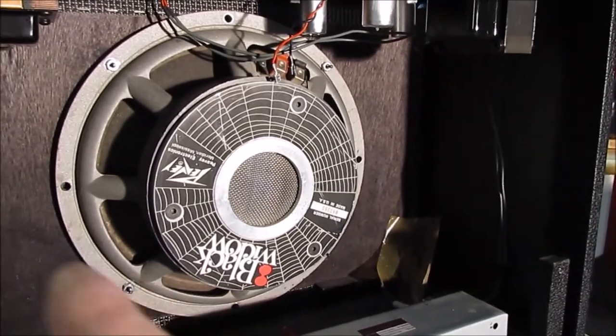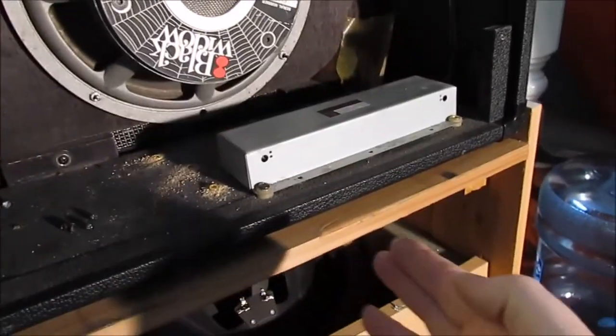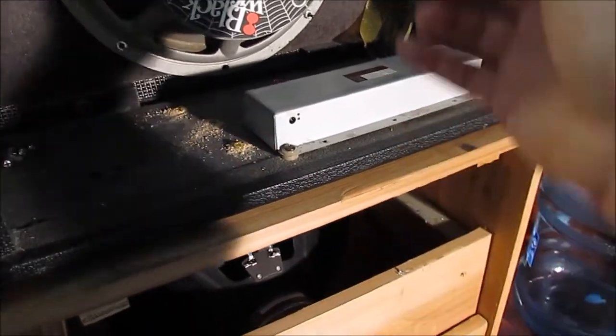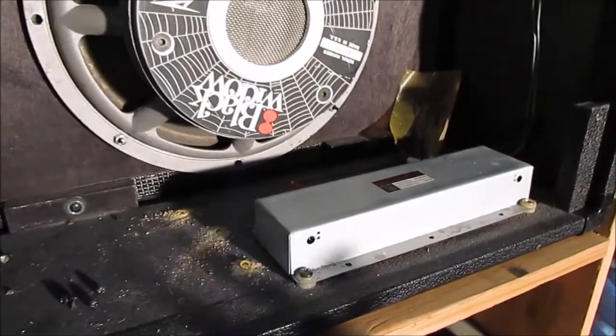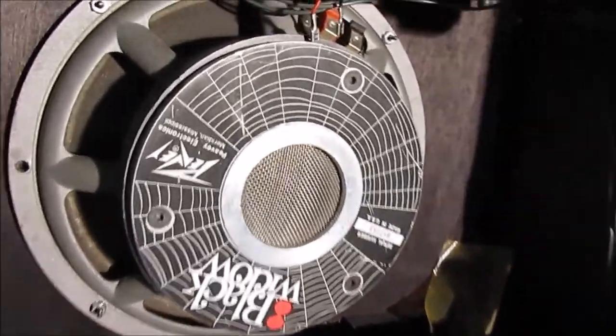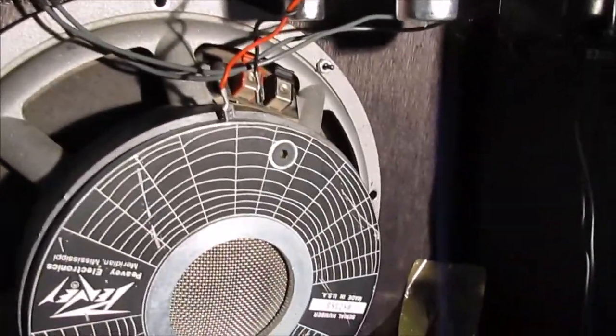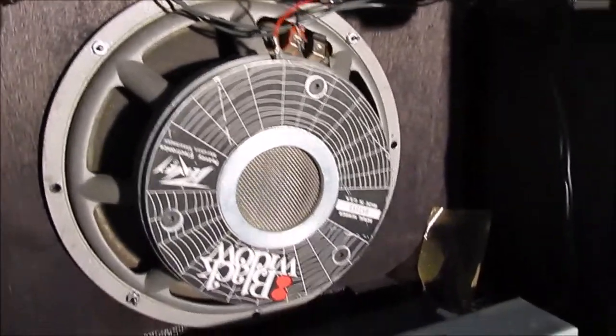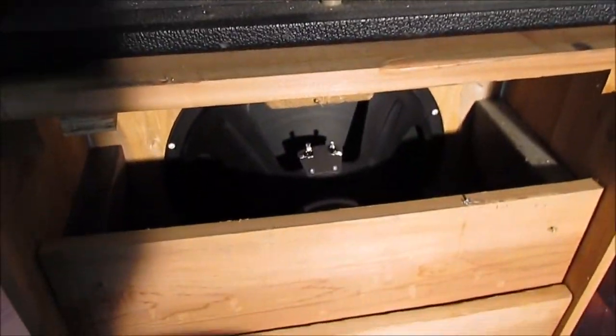You can't just jump across one and then jump across the other one, which would actually cut it in half, because it has two routes to get from positive to negative, if you want to think of electricity that way. It actually does flow from negative to positive, but whatever. Anyway, I'll put this in series, and it'll be back to the 16 ohms, and hopefully have a lot of bass. I'll just wire that up and get it together.